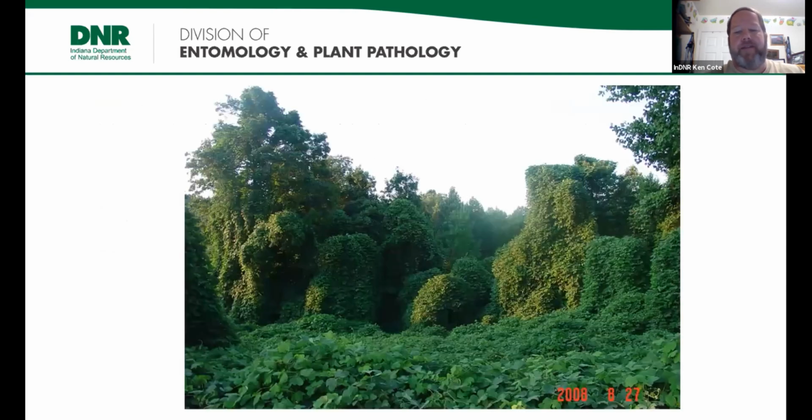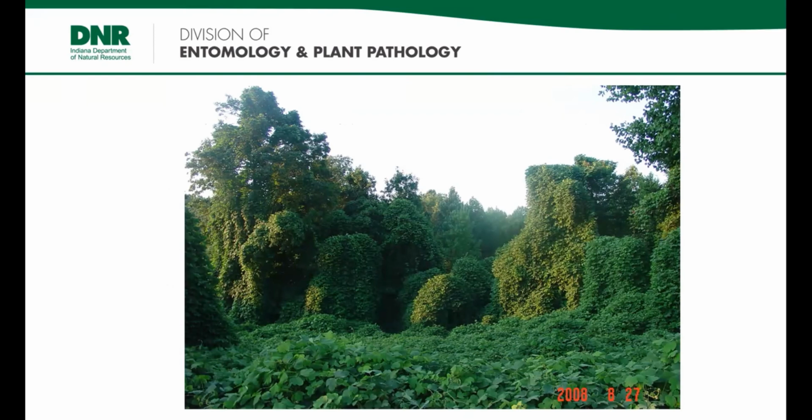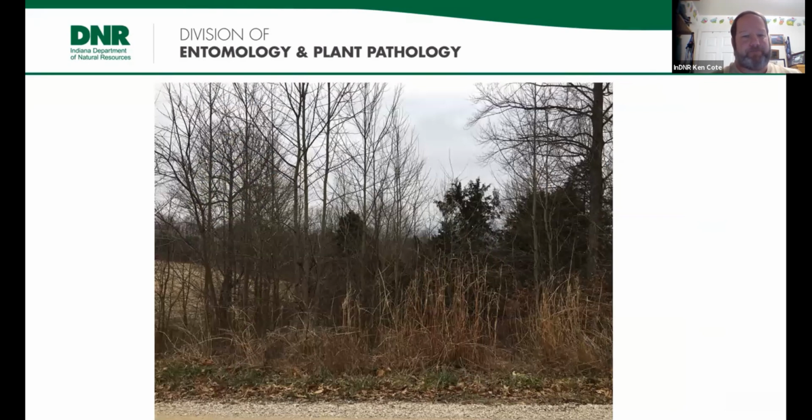Now, I have some before and after pictures here. They're not perfect, but this is a site that was up off of Jenkins Road. It's at the Martin Lawrence County line, and it's quite incredible. This was a highly infested site. We went in here, and it took us some time, but we did get this suppressed. I went back there the other day just to get some pictures, but there's trees back there now where there were kudzu. Tulip poplar tends to be the first thing to come back.